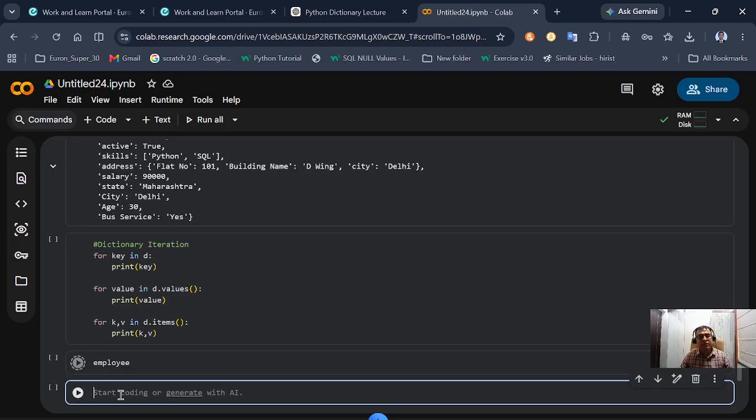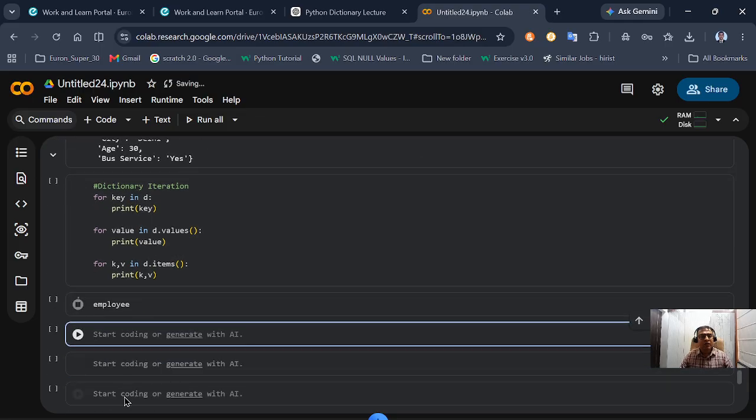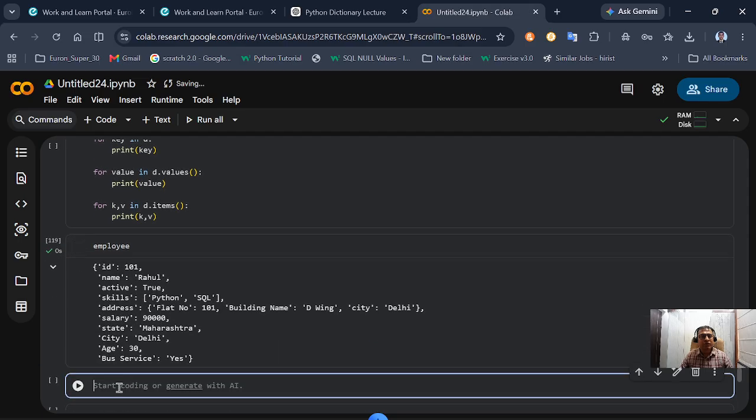So if I'm saying employee as my dictionary, I'll try to create a list of keys. I'll just define an empty list L equal to this. Okay.